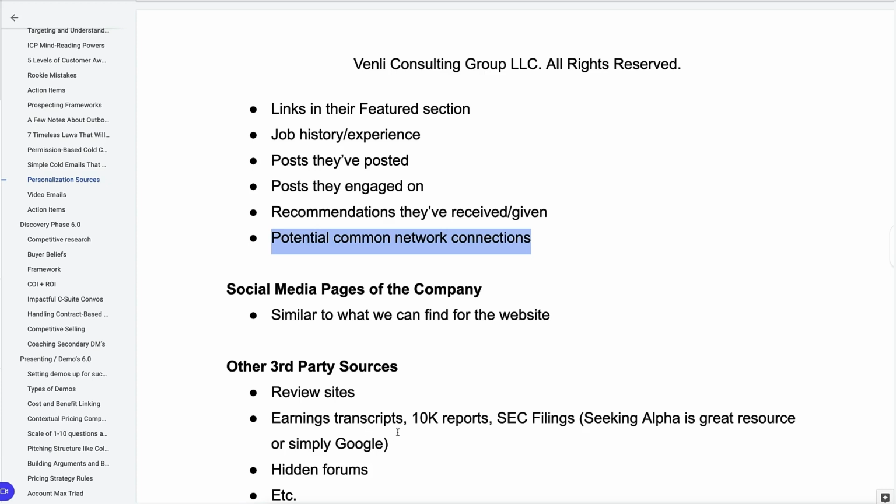If they're publicly traded, how about earnings transcripts, 10-K reports, SEC filings? And really, this is as simple as Googling it. This is obviously more so for publicly traded companies, but this type of stuff can really tell you so much about a company: what their focus is, what their initiatives are, what they want to accomplish. I like the earnings transcripts because they're usually answering to analysts. The analysts are going to dive in deep about specific things. They're going to see trends and see what they've been talking about.